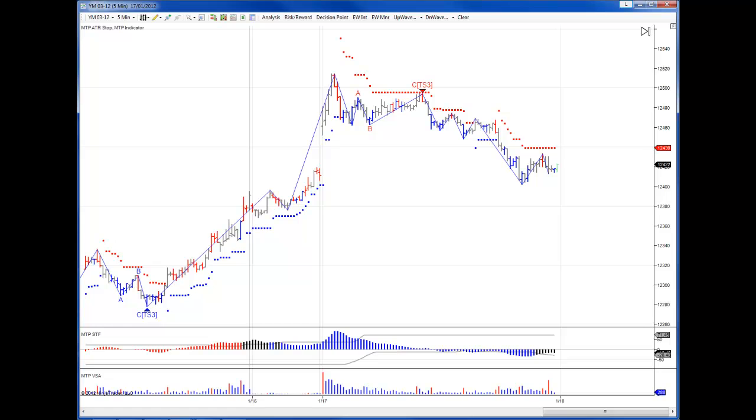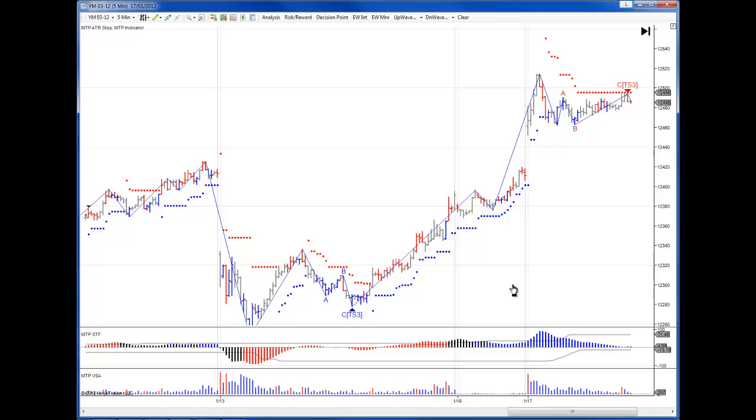In today's video I'd like to look at a lovely Holy Grail trade setup that unfolded on a 5-minute chart of the YM. That's this TS3 sell setup here. You'll notice first of all it's against the STF, and that's what we'll look at in this video: with a Holy Grail trade setup, because it's the first correction of a new move of an important high or low, it will always be against the STF.